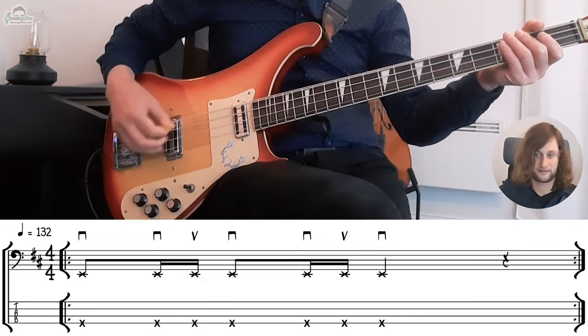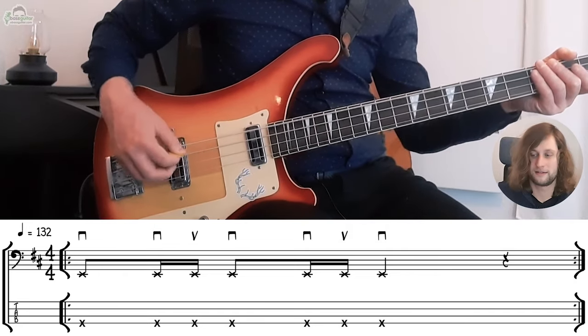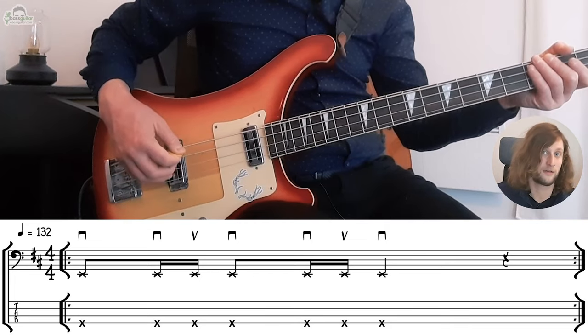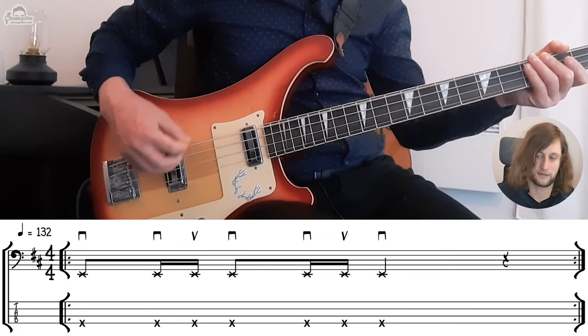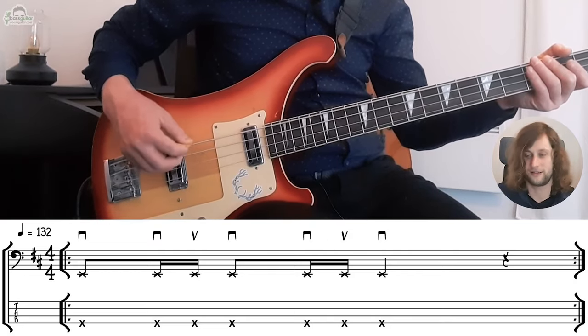So I just go 1, 2, 3, 4, 1, 2, 3, 4. Like this. So what I'll then do is I'll have a listen to the rhythm of beat 3 going into beat 4.